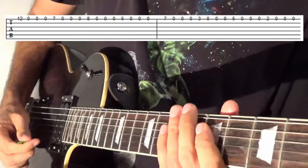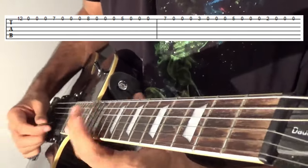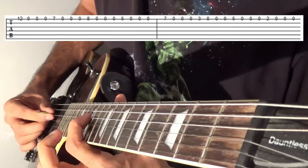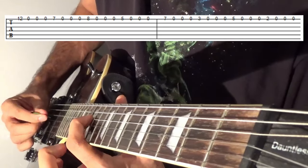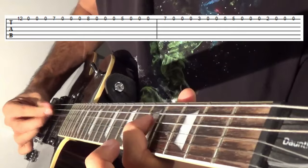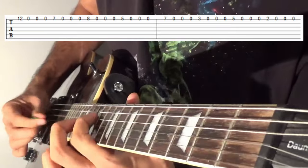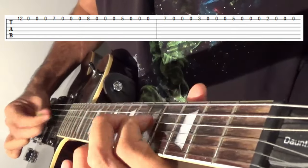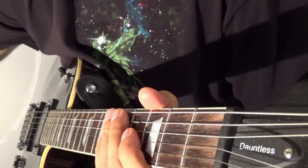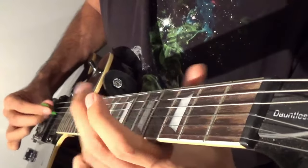So this lesson's all good for working your alternate picking skills, picking individual notes, playing something that sounds pretty cool, and just getting your speed up. So, you know, don't worry about the speed in the beginning, just worry about accuracy. 1, 2, 3, 1, 2, 3. And again, this sounds pretty cool when you add some distortion to the mix. Gives it more of a heavy metal sound like this.